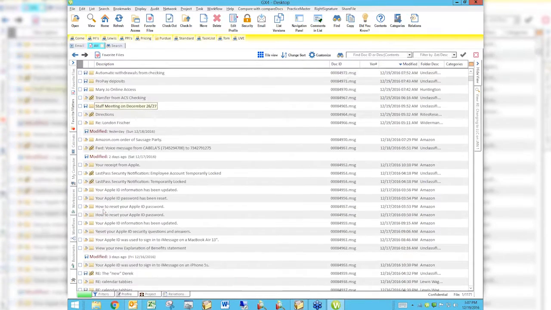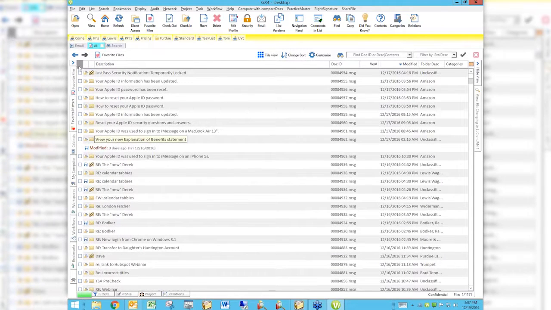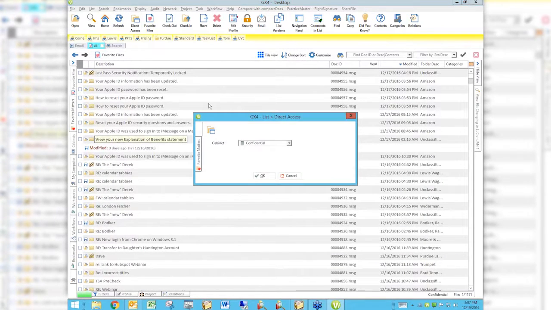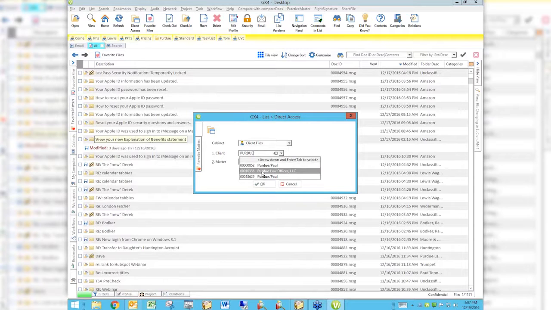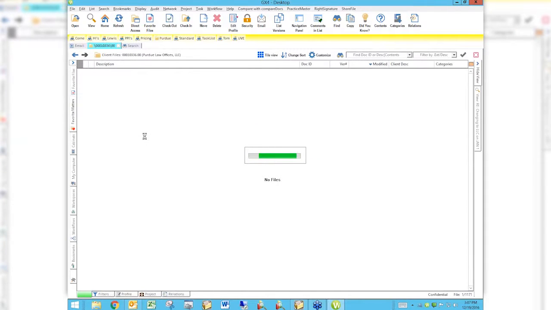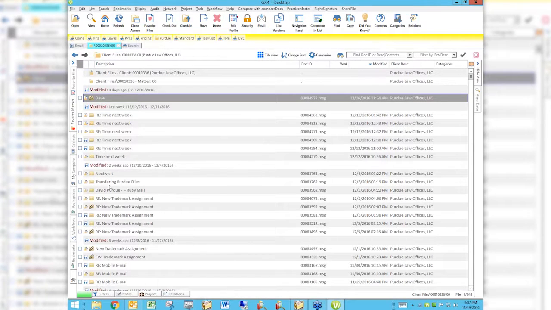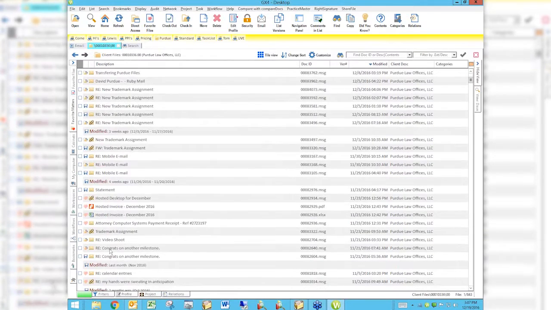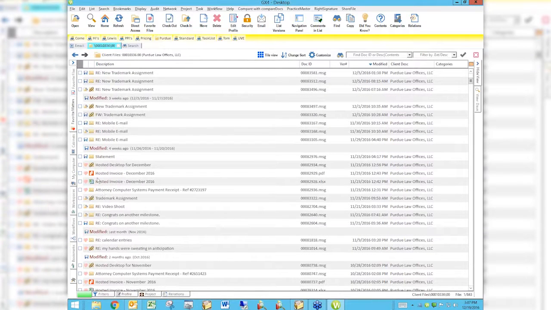If this were a, I'm going to scroll down here and see. Most everything I have is an email. Go to pre-law. I'm going to scooch over to somewhere else. Go into the confidential folder. I don't think that would be a good place to be. So let's get into Purdue Law Offices, and let's go in here and see what we have. So we got some other document types in here. So it looks like, again, a bunch of emails, Paul. There's a PDF. There we go. There's a Word document. All right.